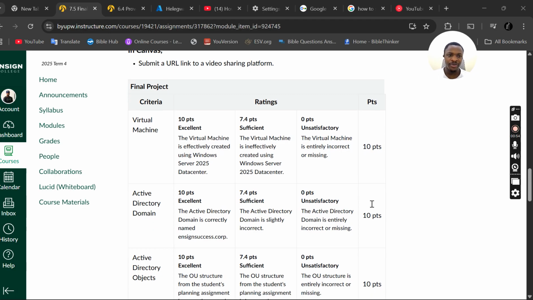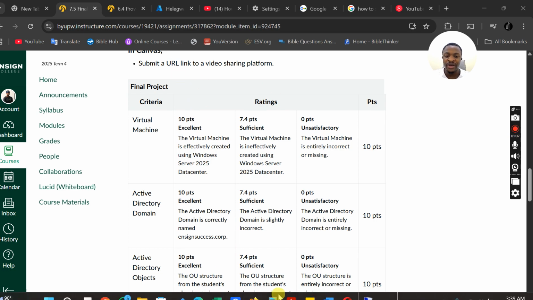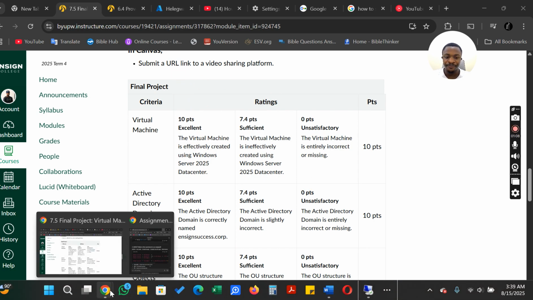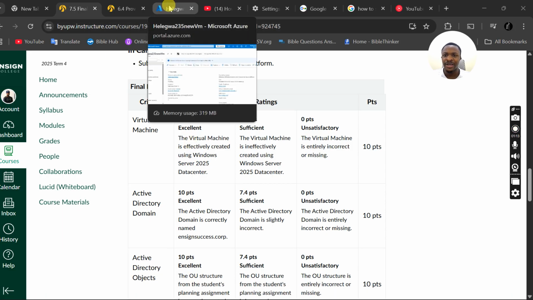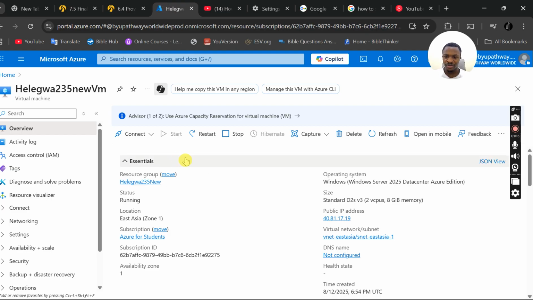So the first thing the rubric asks me to do is to show that I actually created a virtual machine, which I did. I have my Chrome browser open right now, and I am logged into my Azure portal, and we have here a new virtual machine that I created.